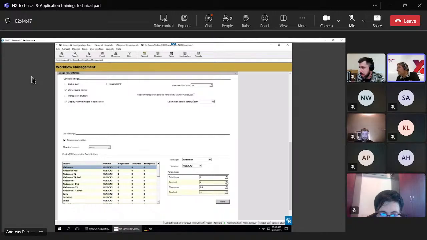So maybe increase the contrast by 2 points and store this. Then it is written. It is also stored here, and then all exposure types which use this package will have this change for the future.